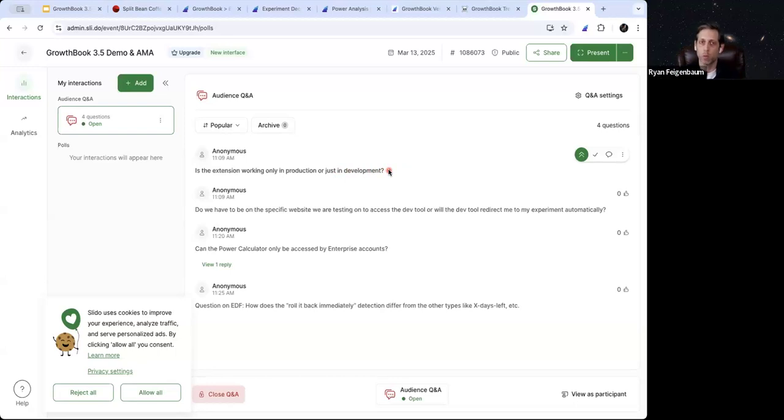So it won't work without that enabled. We've seen teams sometimes use an environment variable to enable that in development, but not in production. It's really up to you how you want to set that up. If you're using the HTML script tag, then it's on by default, and it'll just work out of the box. Right now, we are working on support for server-side languages to give DevTools for that, but it's not out yet.